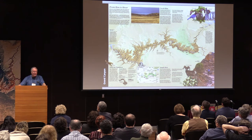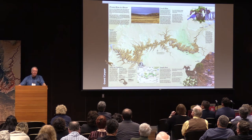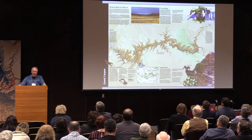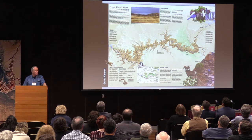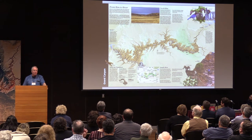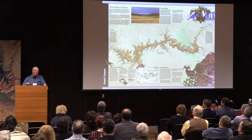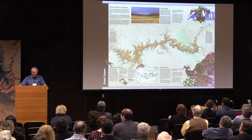My colleague Melinda Schmidt did the layout on this. What's interesting is, by and large, National Park staff tend to focus a lot on the text and the photographs on these brochures. The maps, they don't scrutinize nearly as carefully, and it's probably good that they do. This was a very early draft, and a major problem was discovered on this after 1 week. If you look at the little inset map down at the bottom left, you'll see a little critter sitting on it. Okay, that is a ring-tailed lemur from Madagascar. Let's fix it. There's a ring-tailed cat. Can you imagine printing 3.5 million copies with a lemur on it? There's a reason why we take our time and get these things right.